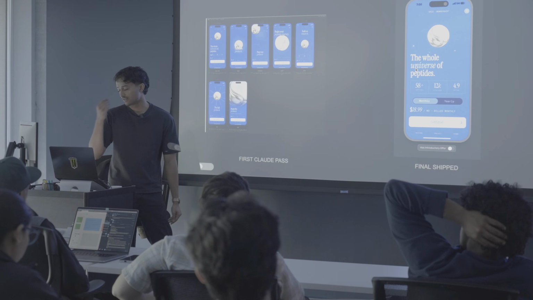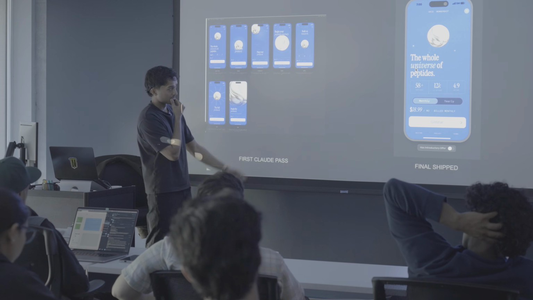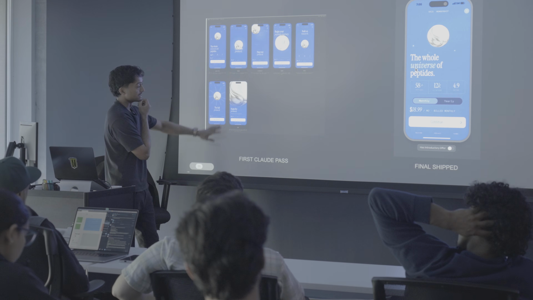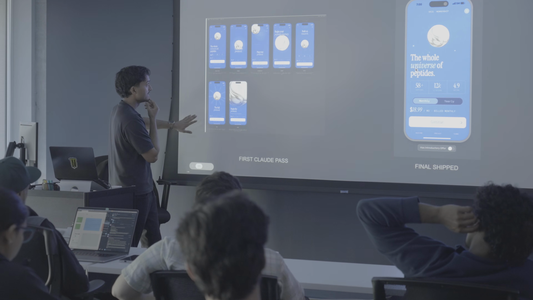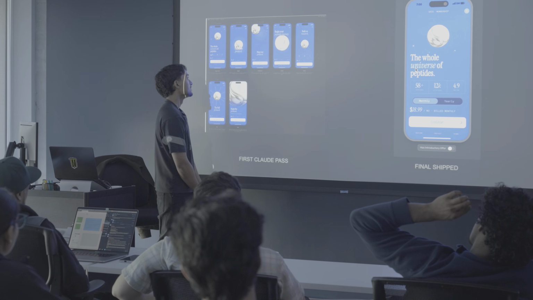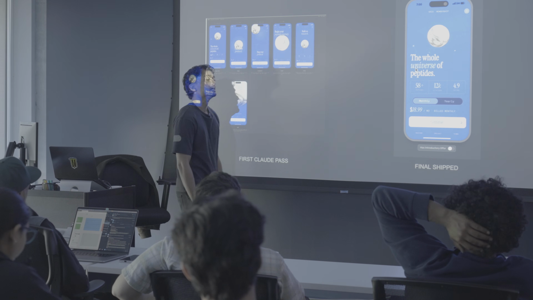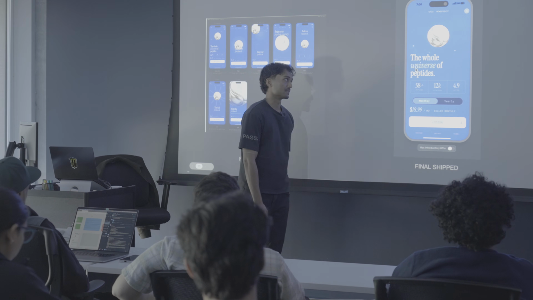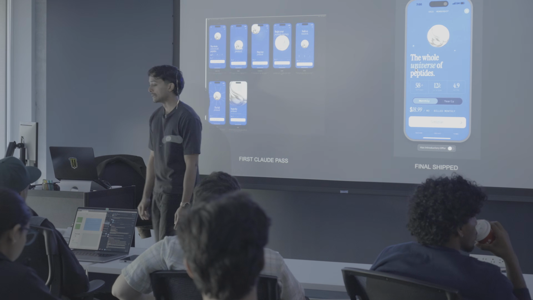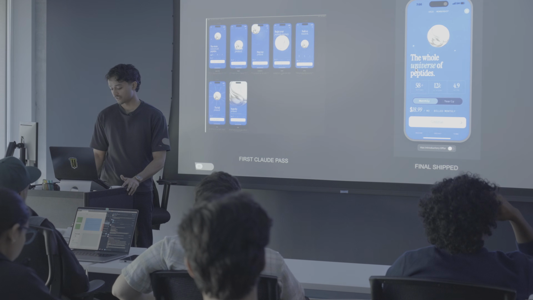But yeah, just to drive the point home, this is one of the new apps I made. This was literally one-shotted on Claude design. I was just like, oh, make me a paywall. Now most of these are garbage, but I kind of like the first one, so I was like, you know what, refine it. And then eventually end up with something that looks a bit more professional. So yeah, you guys know the drill, with AI.